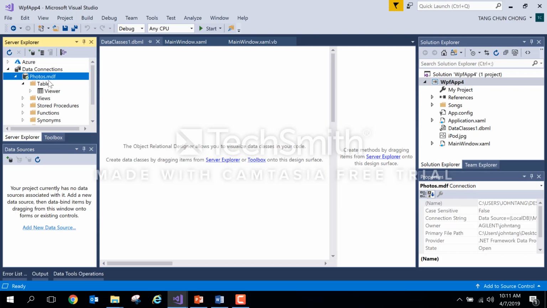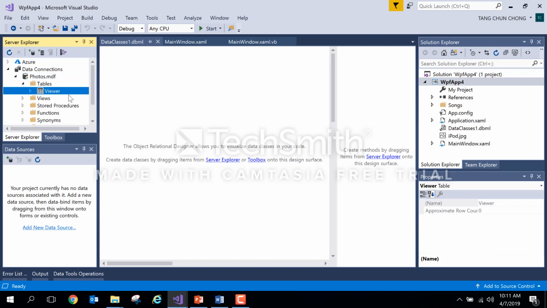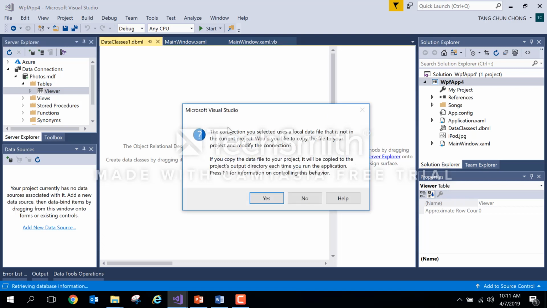So expand your database and select your table, in this case the viewer. So drag the viewer table to the left hand box of this object relational designer, right? So drag it and drop it, and you will be prompted to copy your database into your project, right?